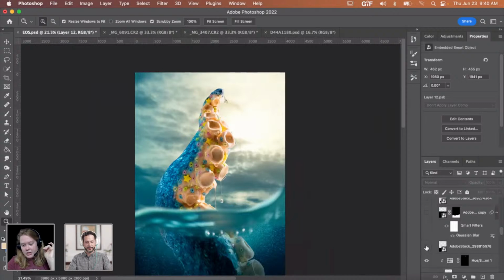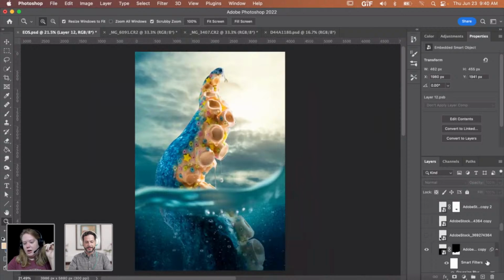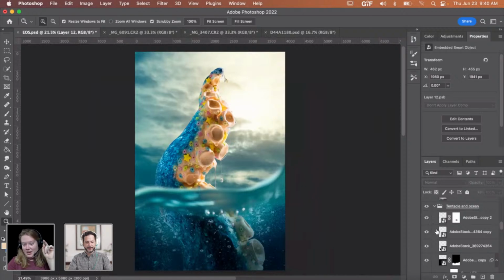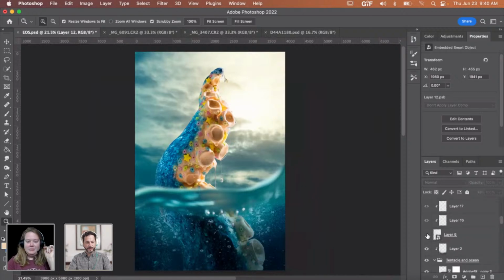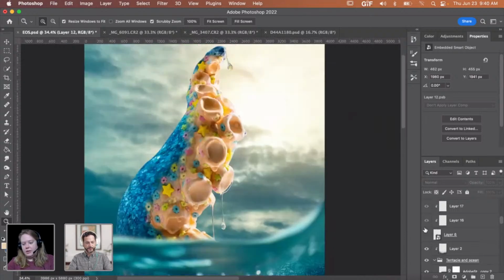So what else did we add? We started adding bubbles to the foreground, which actually I do remember, Aaron, you said something about having an idea for using, I think, the smudge tool under the water yesterday, and I never got back around to asking. So if you have that in mind, let me know what that was. Oh yeah, I think that could be a lot of fun. Do you want to do it now? Yeah, sure. Let me finish turning on the layers real quick.